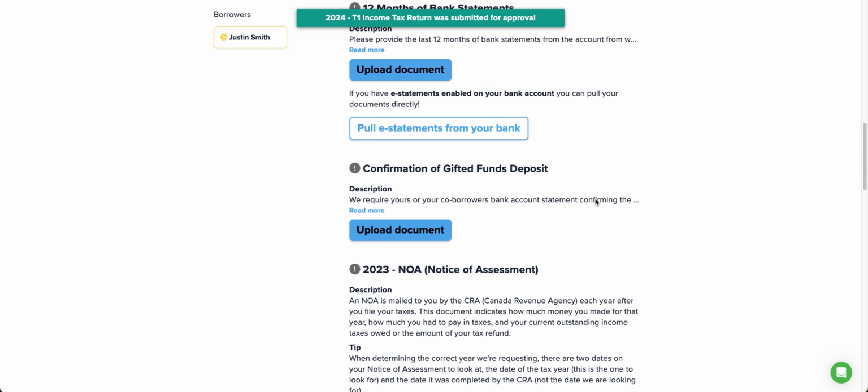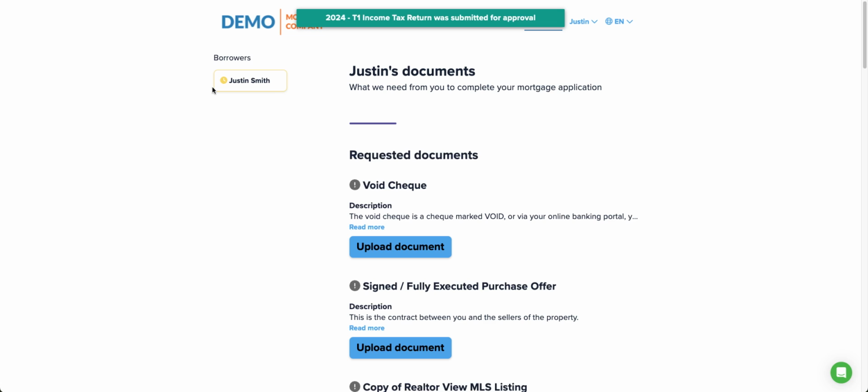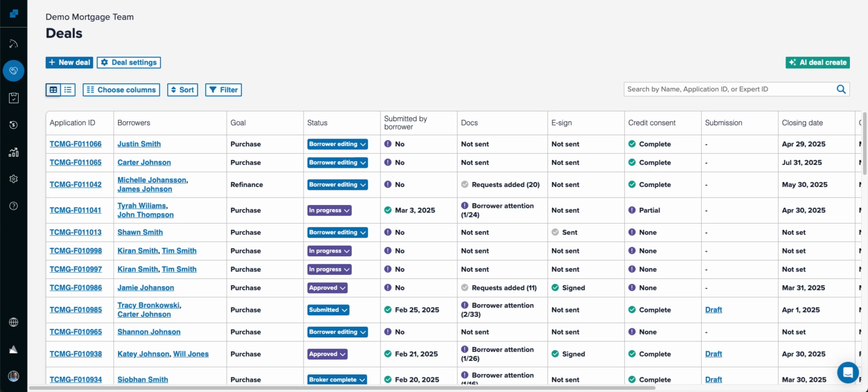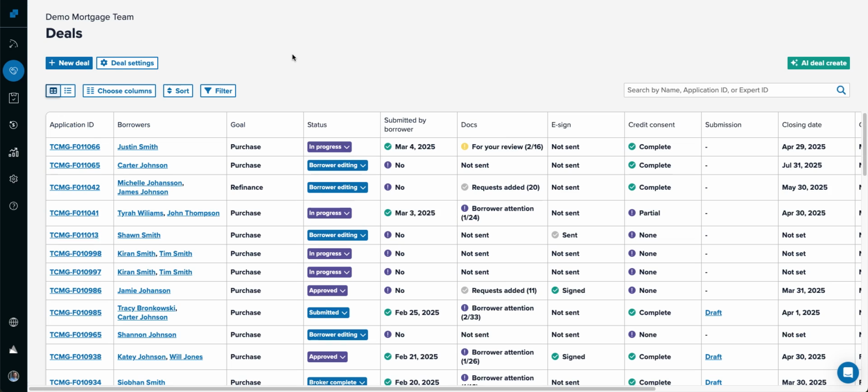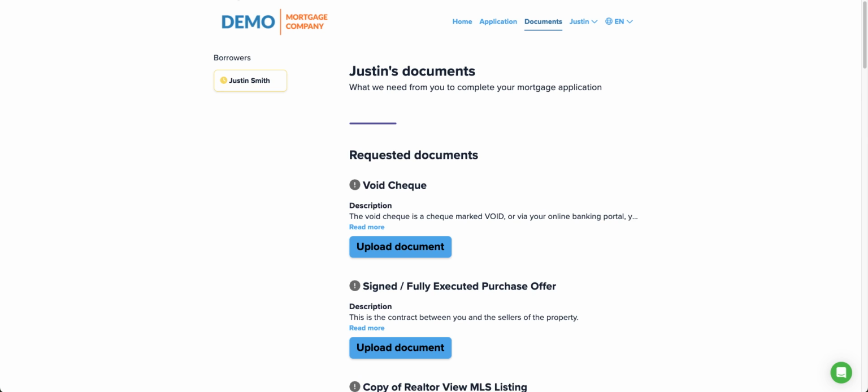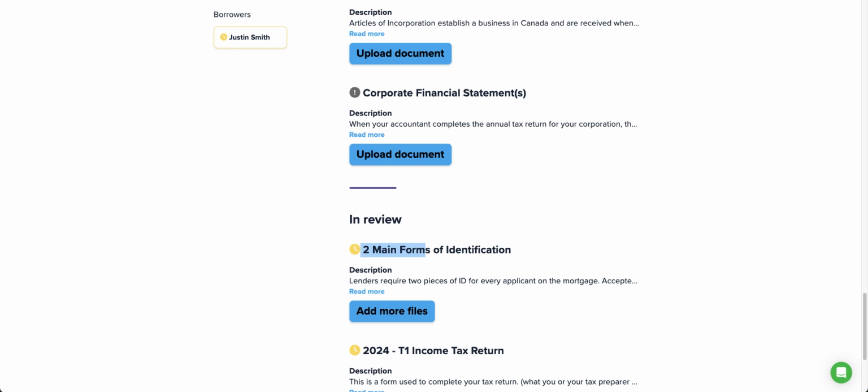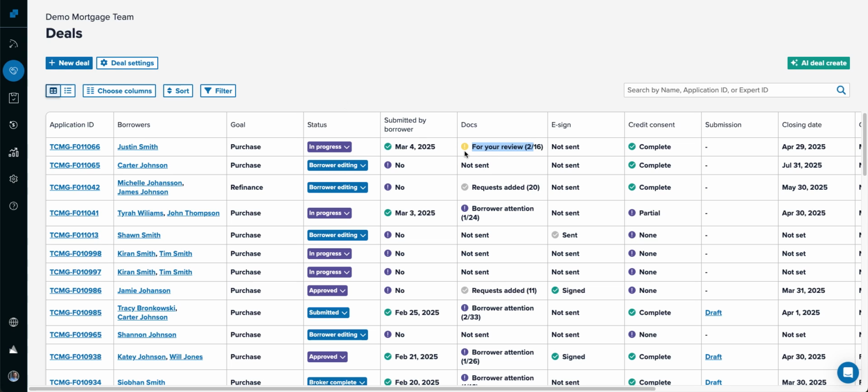Save and upload. Okay, now I make an emphasis of talking about the documents being highlighted yellow here for a specific reason. When your clients submit a mortgage application to you, so let's go ahead and refresh this side, they get marked for review here on the brokering side. So in review on the client side, down at the bottom, and for review on the brokering side. They will remain yellow here and on the client side until you change the status of the documents. It's really important to make sure that we're checking the documents and changing that status so clients have a good application journey.